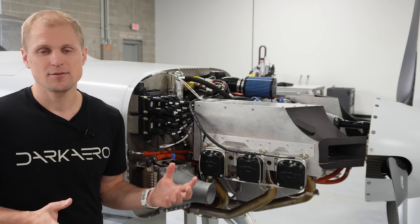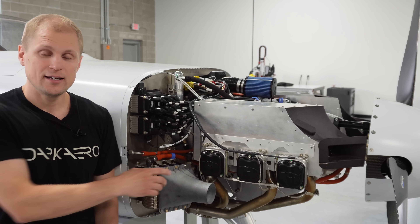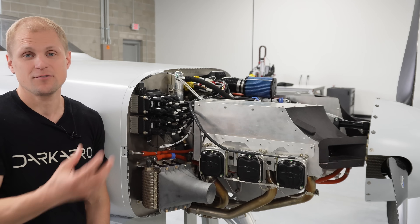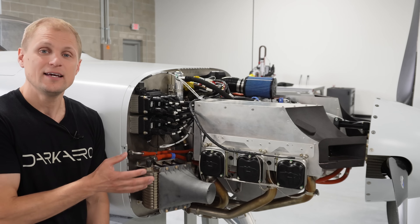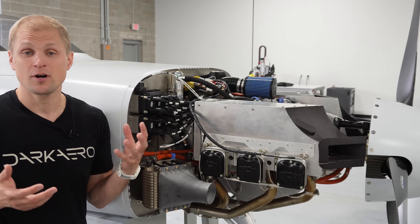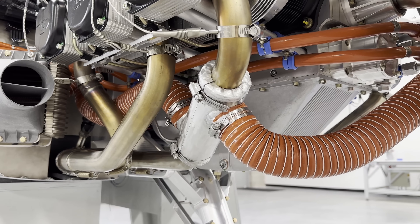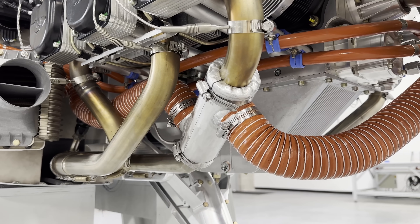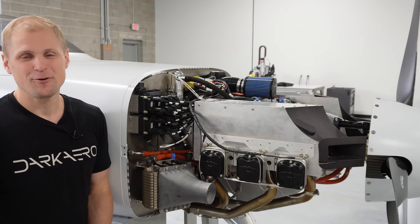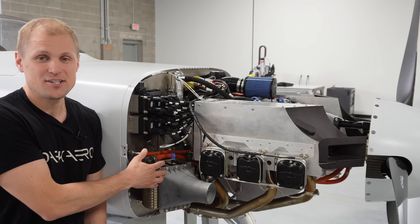To maximize what we're getting out of the space taken up by this cooler, we integrated the cabin heat into the system. There's a small duct on the exit side of this heat exchanger that diverts some of the warm air and sends it into the cabin, and there's a valve on the firewall the pilot can open or close to throttle the amount of warm air coming in. Normally you'd have a separate heat exchanger on the exhaust — extra parts, weight, and space — so we decided to integrate that into the oil cooler and get double duty out of this heat exchanger.